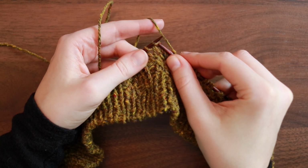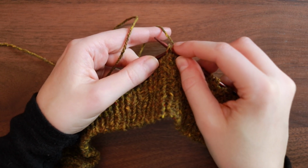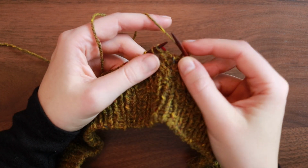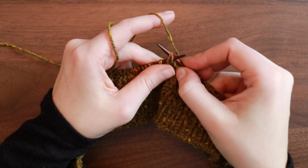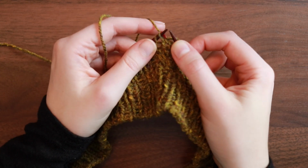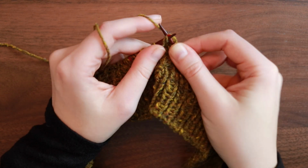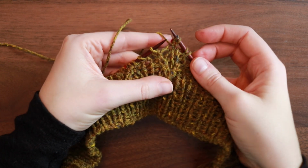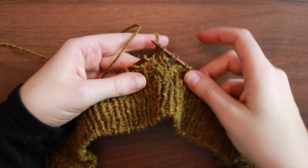So we will slip 1 stitch knitwise, slip the next stitch knitwise, slide both stitches back onto the left-hand needle, and then we're going to take our needle and move it behind the first stitch so we can go through the back loop of the second stitch, and then leaving all of that on the needle still, and placing our needle through the back loop of both stitches, pulling our yarn through, and then sliding the stitches off the needle. We have a lovely twist that leans towards the left.